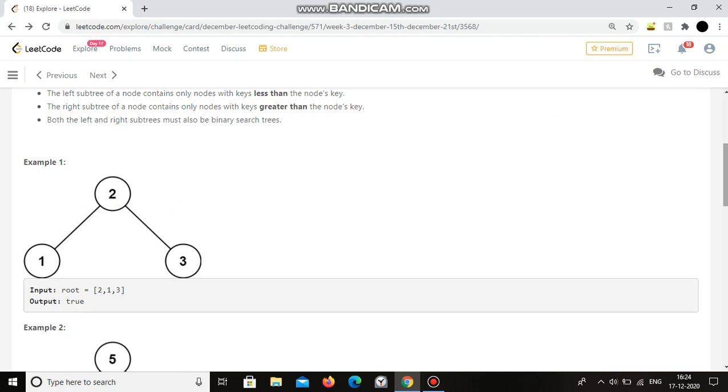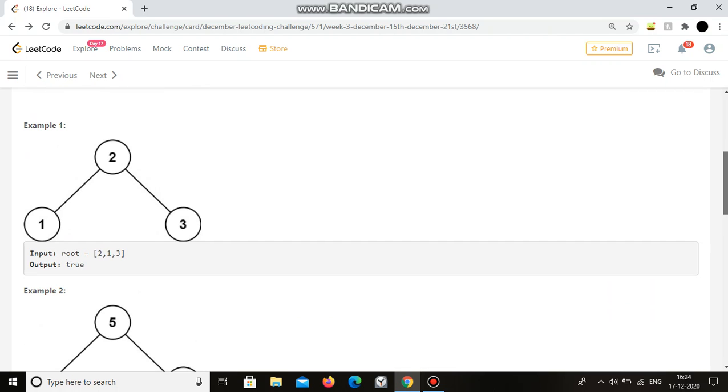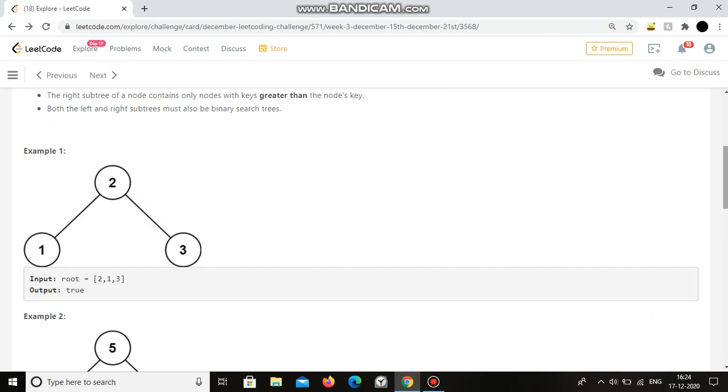So our intuition can be something like this: we know that whenever we do an in order traversal of a binary search tree, we always get the nodes in ascending order, right?